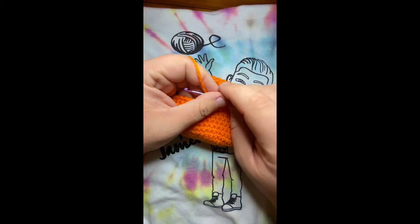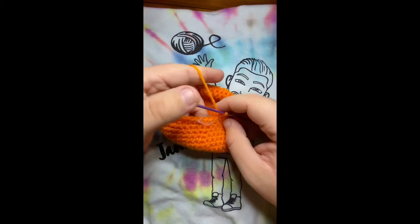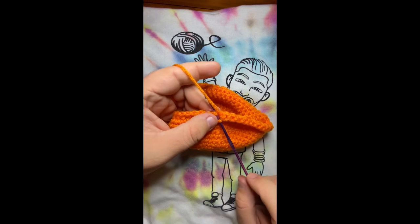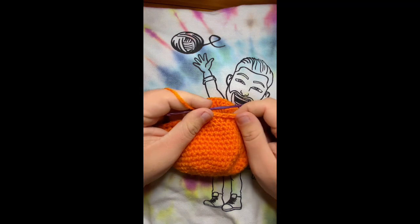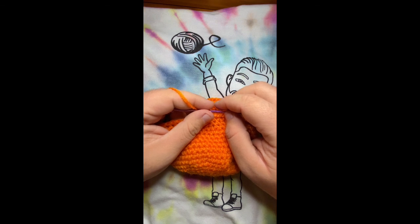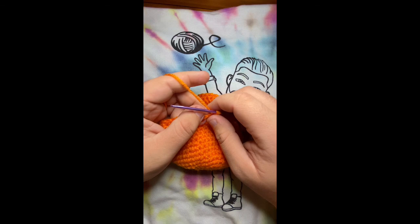Alright, so for round 19, we're just going to single crochet in each stitch around for a total of 54 stitches. I'm going to complete round 19 off camera real quick. Alright, so for round 22, you're going to single crochet 3 and decrease, then single crochet 6 and decrease 5 times, and end with 3 single crochets for a total of 42 stitches.